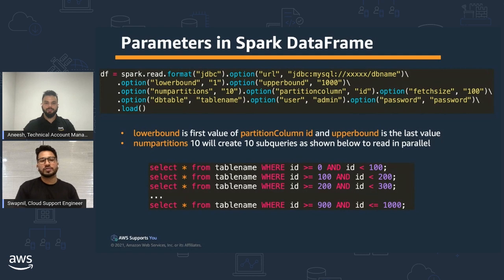So if you review the sample queries that are fired on the JDBC data store, a where clause is used against the ID values. So the first query will read only the ID values ranging from 0 to 100, then from 100 to 200, and so on until 900 to 1000. So this is how the parallel read operation will happen in Apache Spark DataFrame. Moving on to the next slide.